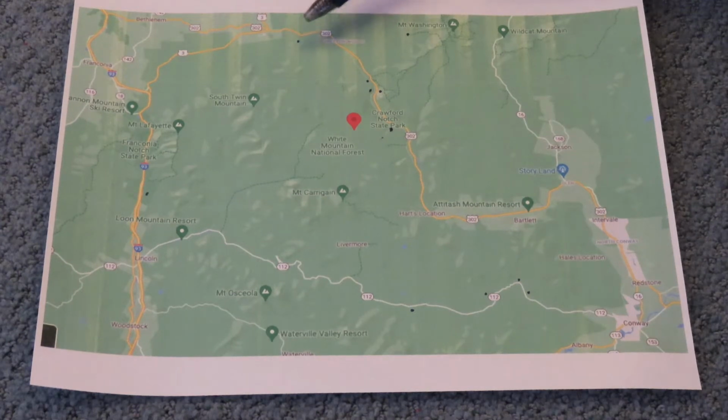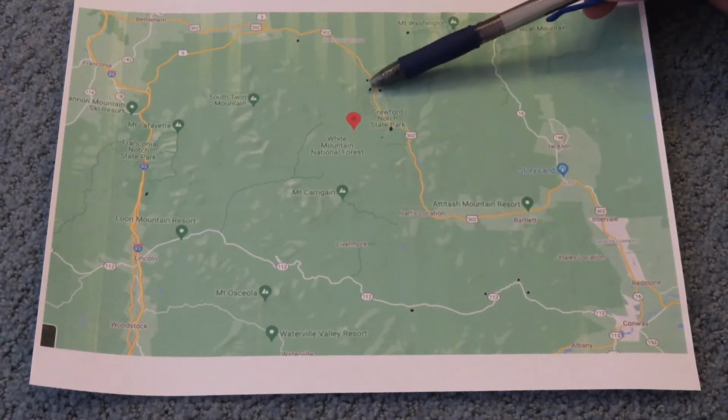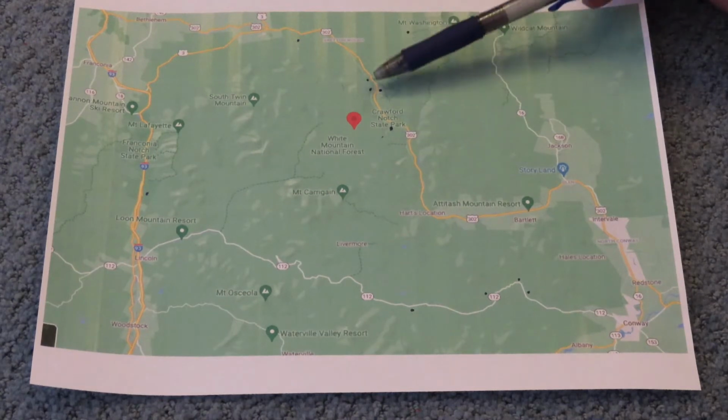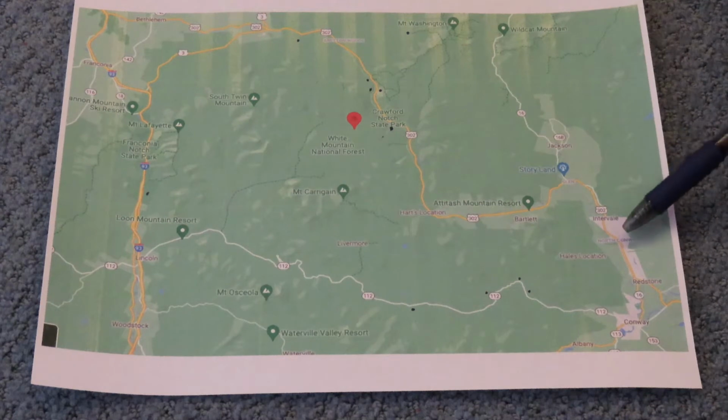And then the last full day we were in the area, we got up and went on a hike in the morning. And the hike we went on is Mount Willard, which is about here. This is the trailhead, and I think the summit is not far from the road. It had a nice view down this valley of Crawford Notch State Park from up on top, so that was nice. And then we drove all the way over to North Conway and walked through town and checked that out.